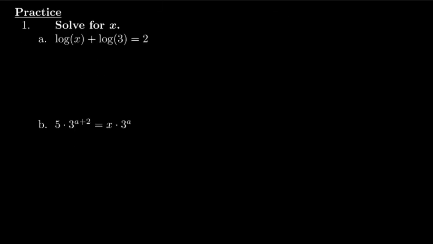Here's some practice stuff. What I would like for us to do right now is to take some time to try these on our own. I'm going to give us about 4 minutes to do this, and then I'll come back and check on these. Actually, I'll give us 3 minutes. These should be pretty fast by now. If you're doing this in 3 minutes, that is a bit on the slower side, and that just means you gotta practice more. So I'll give us 3 minutes, then come back, check on this, and then we'll just continue on.